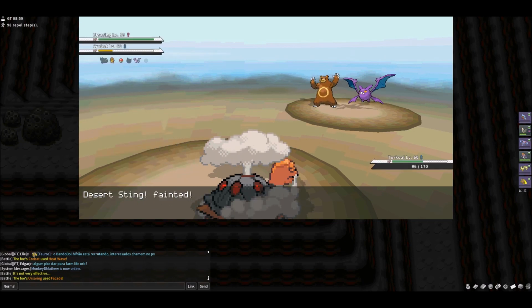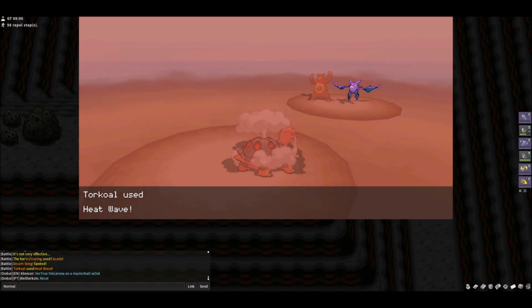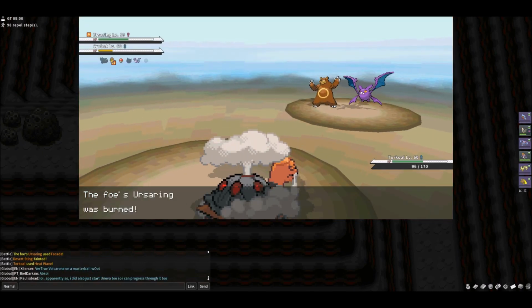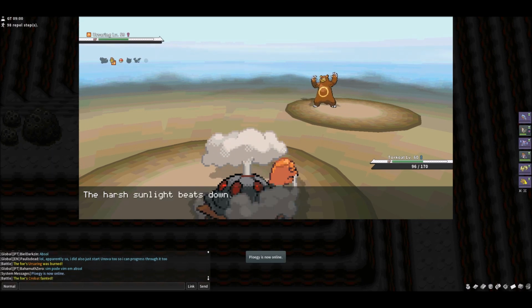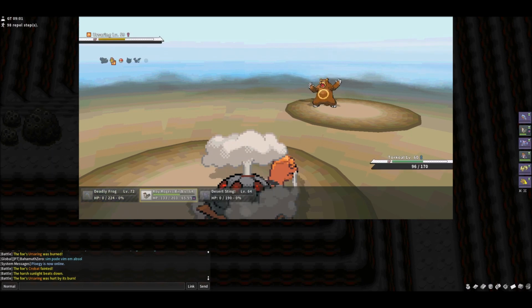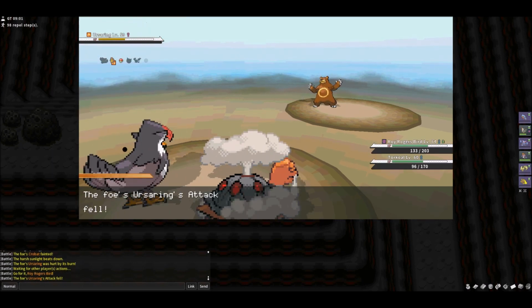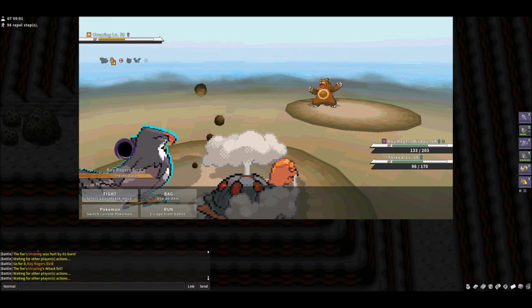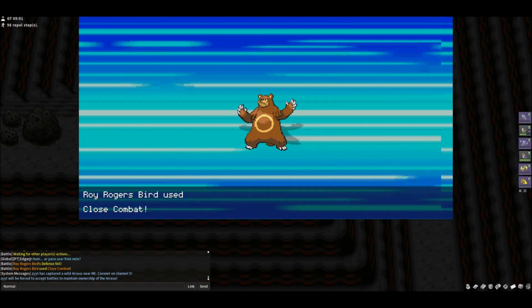Hey, bud. Let's go try this on for size. I don't think that we should be burning Ursaring. It's okay. You can take it on, can't you? I mean, I can try. Come on. I know you can take this thing on.